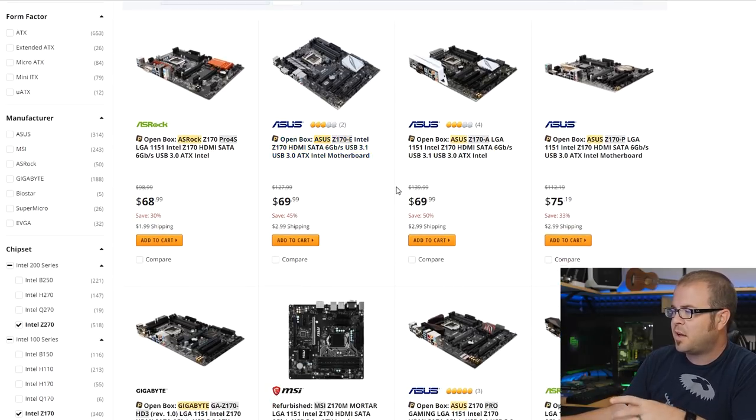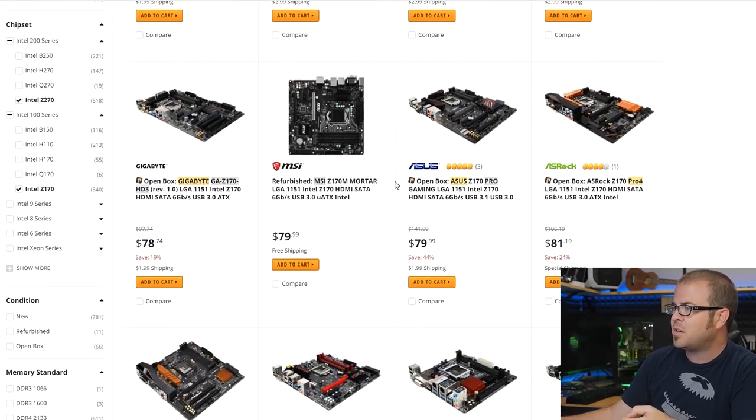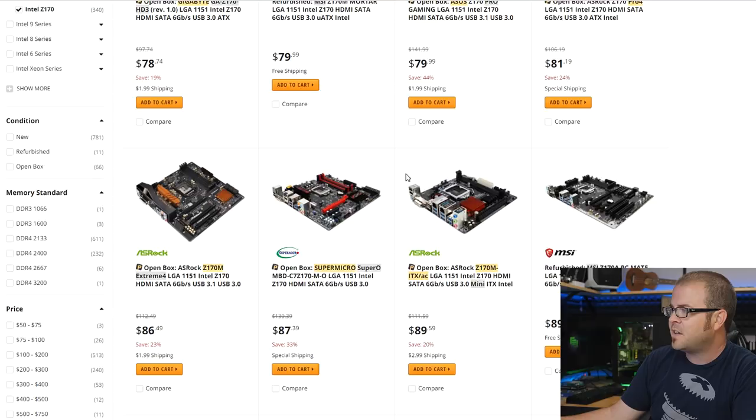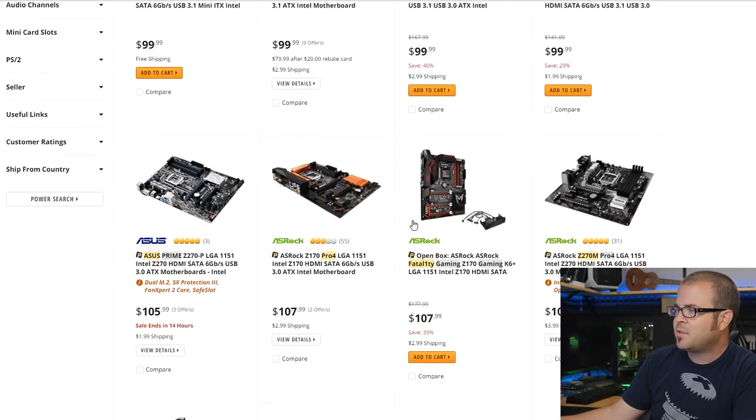If you get a Z170 motherboard, it might not out of the box be compatible with that processor, so consider something like an ASUS board with USB BIOS Flashback or a Gigabyte equivalent — that lets you update the BIOS without a processor or memory installed. You can find Z170 boards with Kaby Lake support in the $70–$90 range, or look for low-end Z270 boards around $100–$120. With either board, as long as BIOS is updated for Kaby Lake support, you'll be able to overclock a 7700k or 7600k in the future. Also note that swapping motherboards later means reinstalling Windows and potentially losing your license.